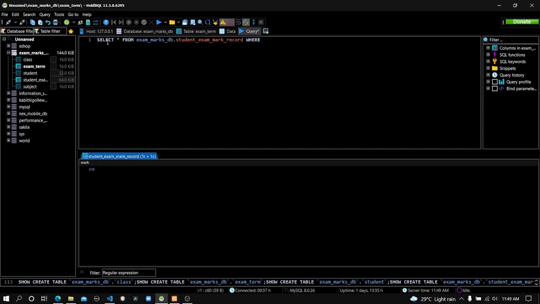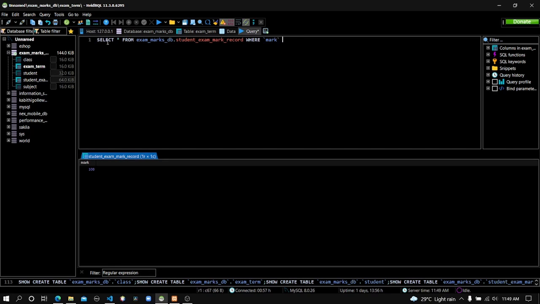We don't need all the details. We are going to sort this one. So here's the keyword where, and I'm going to sort the records using this specific attribute, which is the marks. So we are sorting for the highest mark.